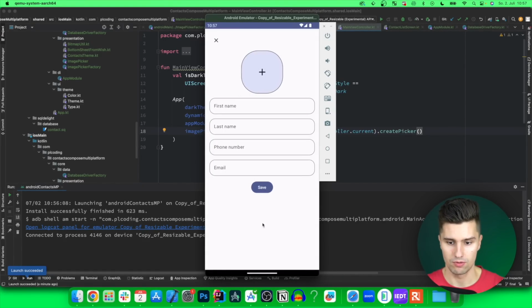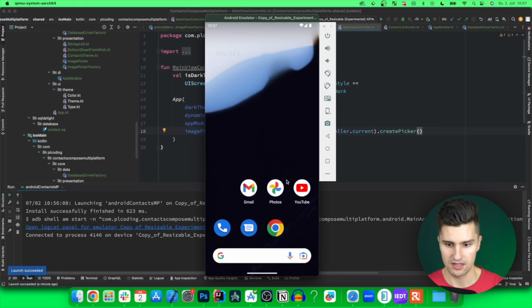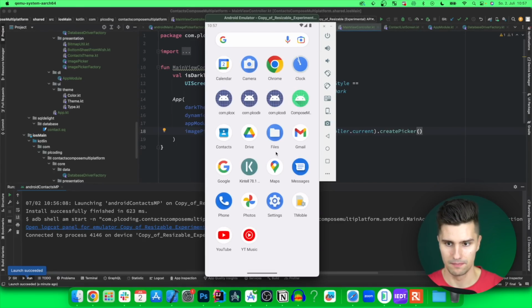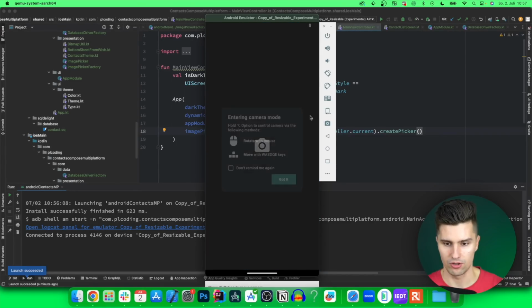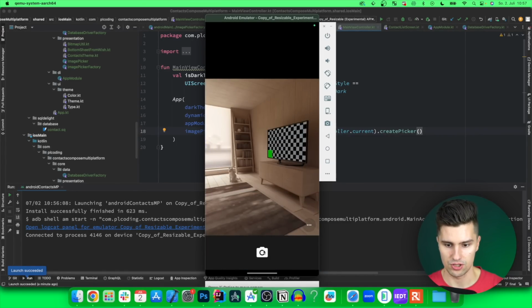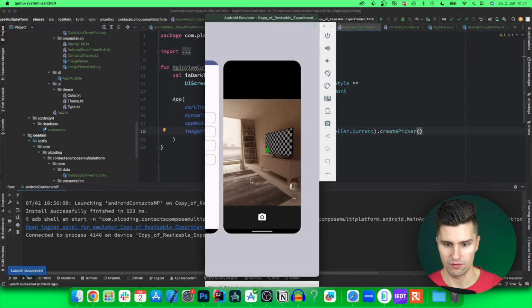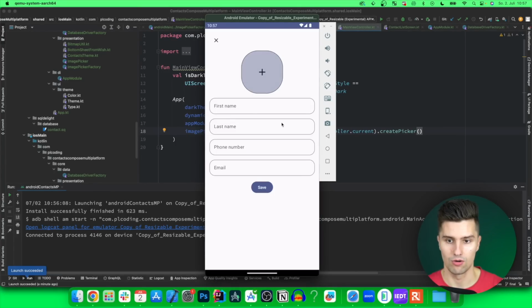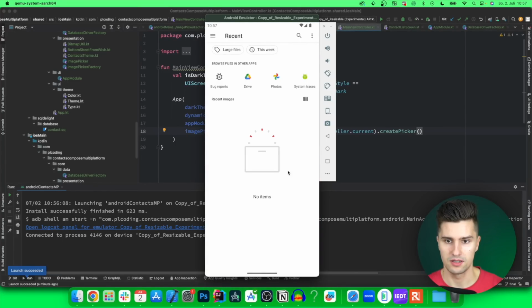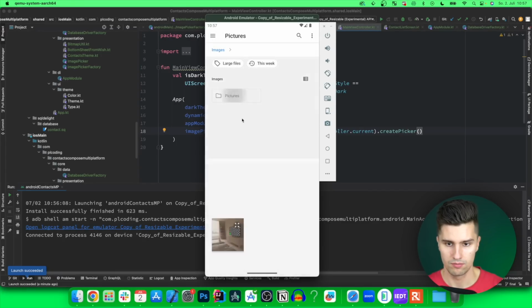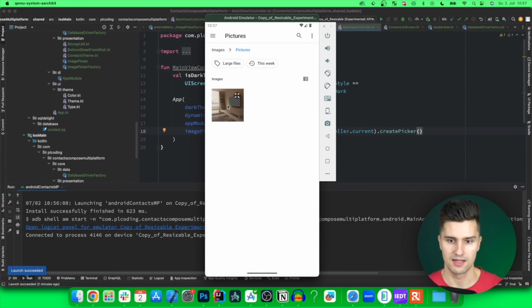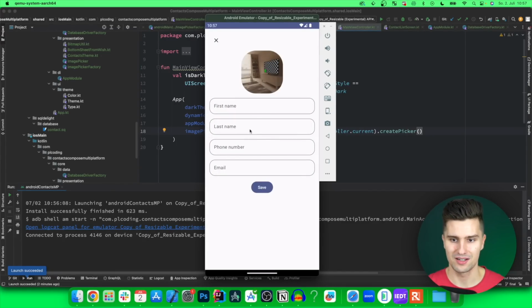So what we will do is we will go back here. We will minimize this and we actually take a photo. Open the camera app and then we will see our emulator camera here. Yes, got it. Let's just take a photo like this. And we should now have a photo to pick. Go back to our app. Add this here. Seems like it doesn't appear. Is it in our images, pictures? Yes, there it is. Let's select that. And it does show up. So that is very cool. So picking images works, at least on Android.